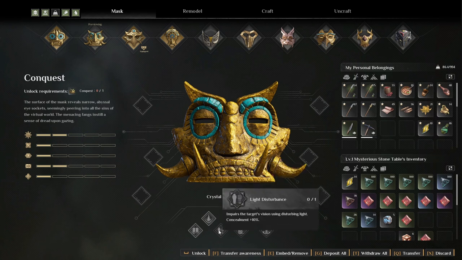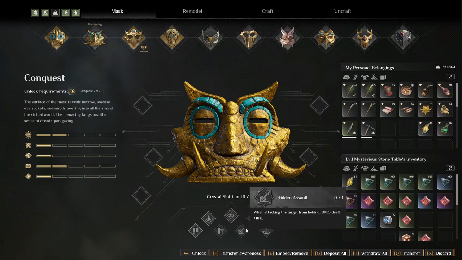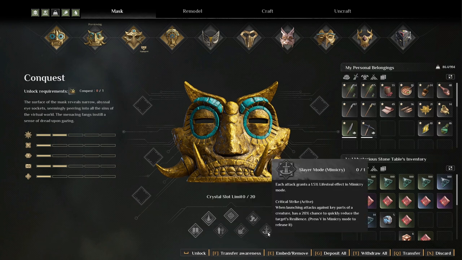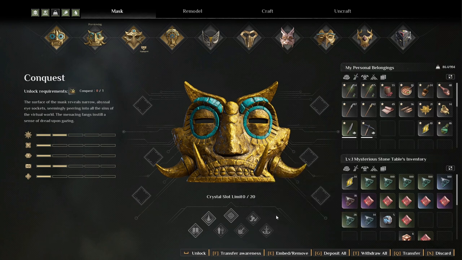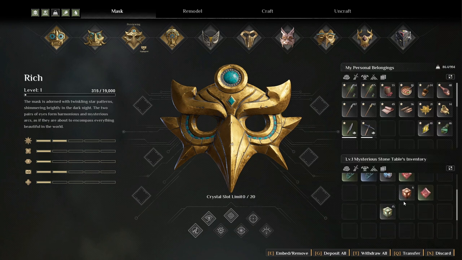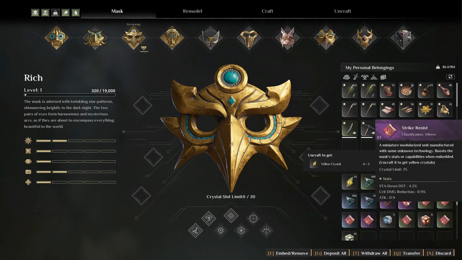It's good. Okay, concealment, attacking the target from behind, noise absorption, whatever. Still life, stay still. In mimicry mode, it's not that great, but I want it. So we're going to go and get it while wearing this mask. You know why? Because we need to upgrade it, because it's level 1 and we need to get it to level 10. We're going to need a bunch of blue crystals and a bunch of yellow crystals.